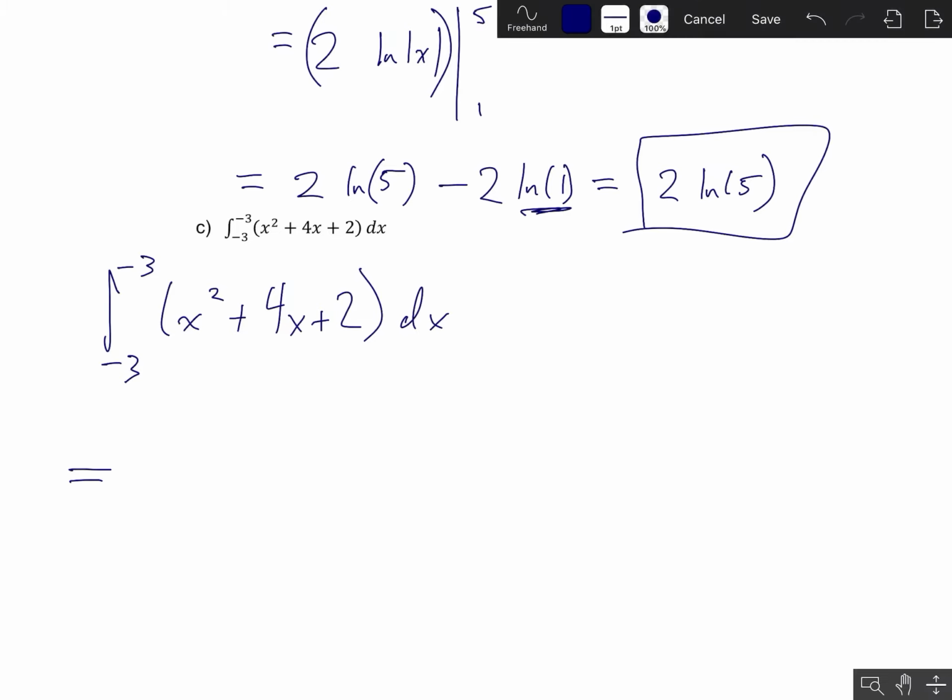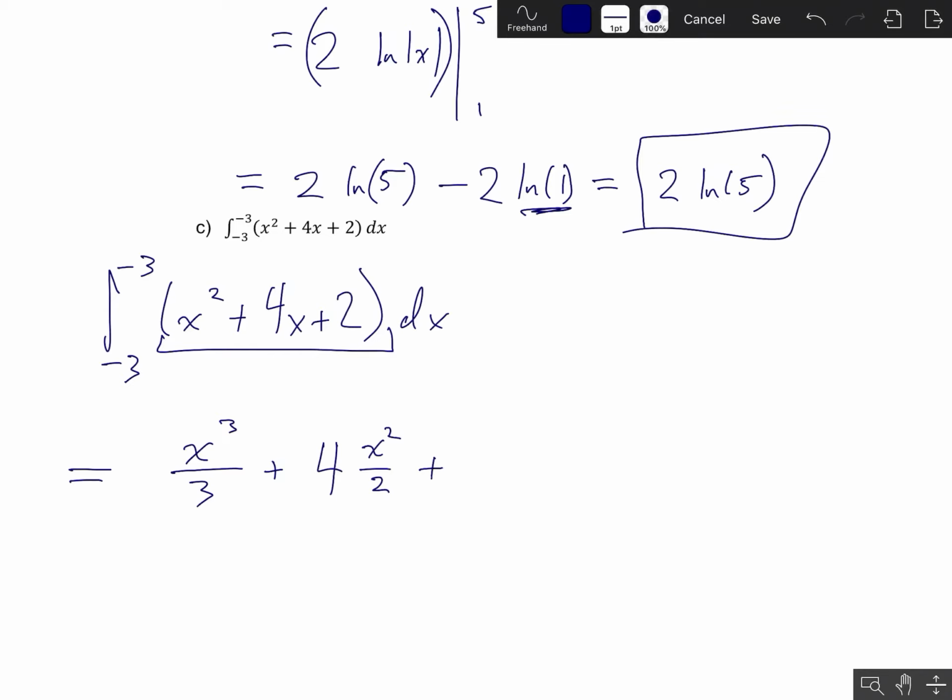But if you need some additional scratch work, then feel free to pause the video and split up into multiple integrals and then check that you get the same answer. But I'm going to start just finding the antiderivative of all of this without splitting into 3 separate integrals. So if you integrate the first term, it would become an x cubed over 3. For the second term, we have a factor of 4 that's just going to stick around. And then when I integrate x, it will become an x squared over 2.